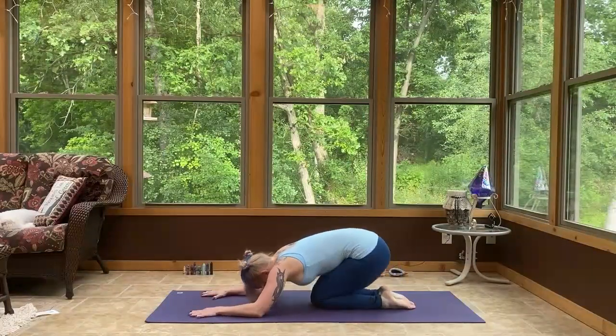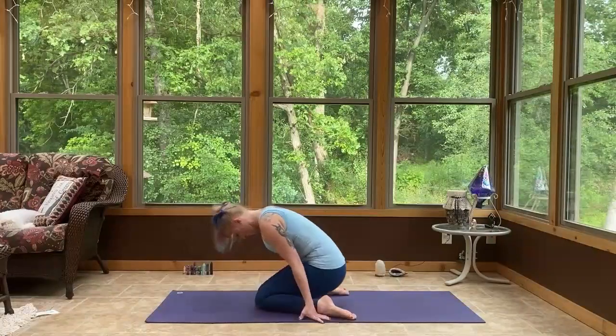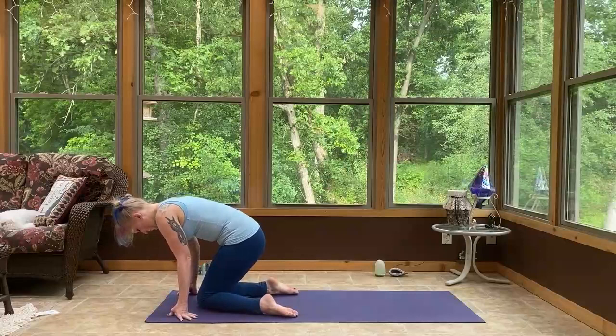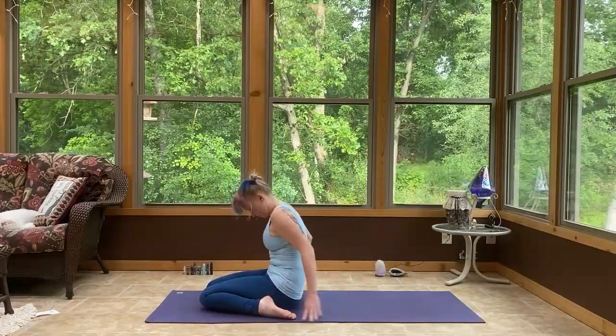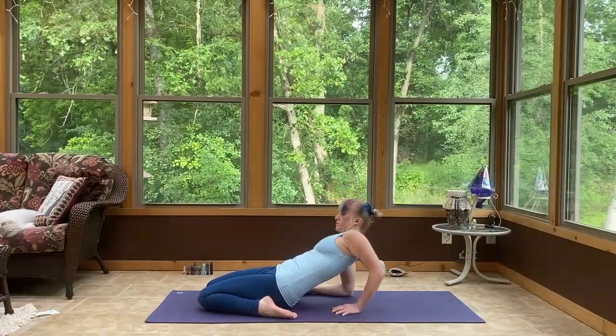Come to all fours and get set up for hero with the inner thighs together, feet out wider than the hips. Sit between your feet. Lean back onto your hands. Maybe come down to the forearms, or maybe lay all the way down on your back.